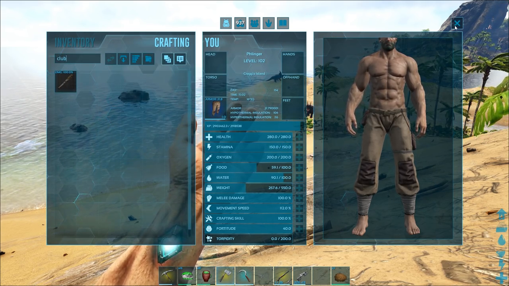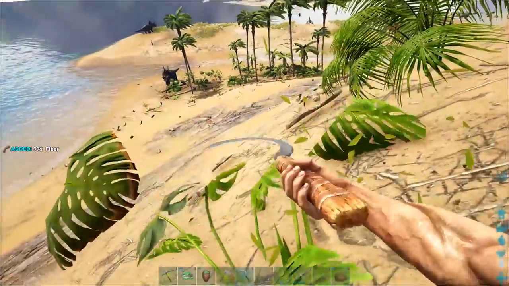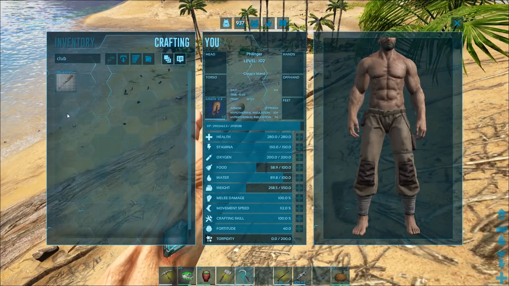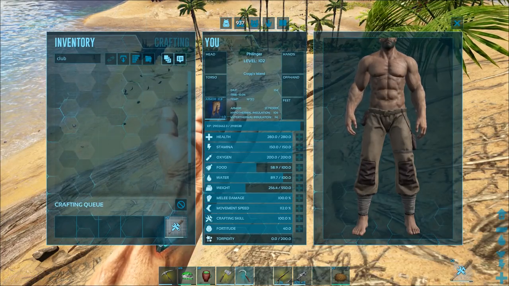The club. Okay, I already threw away all my stuff. Let's see. Five. Bam. Sickle. Club. Bam. And I just crafted up two of those because it's always good to have extras on hand when it comes to the club.